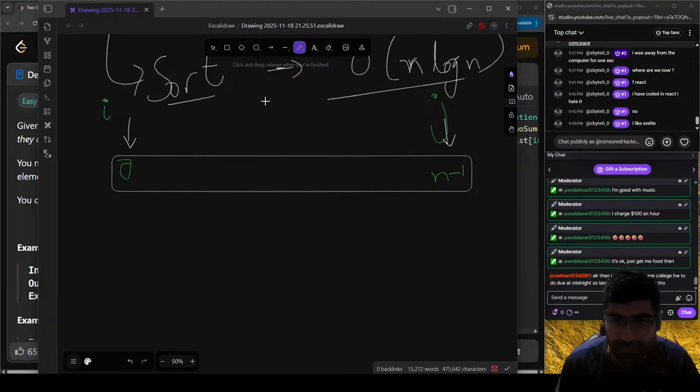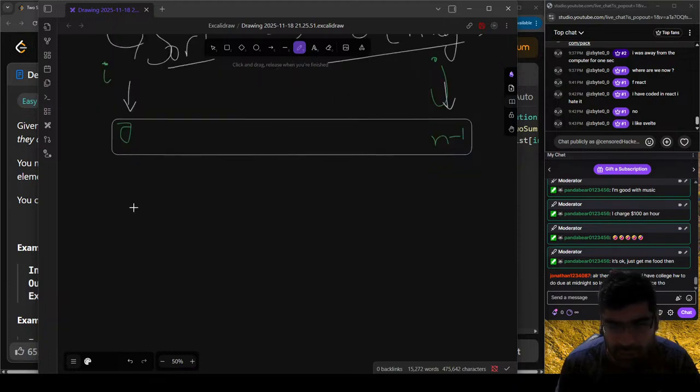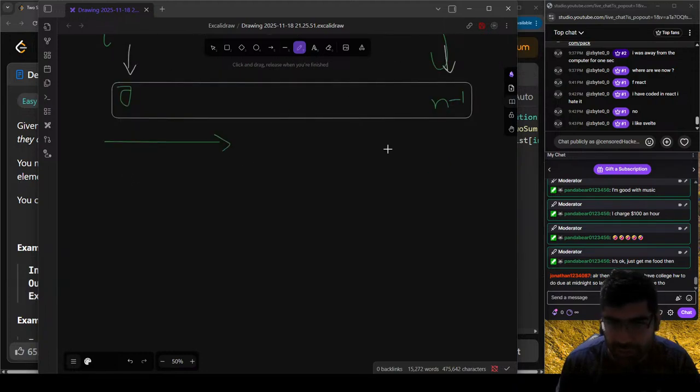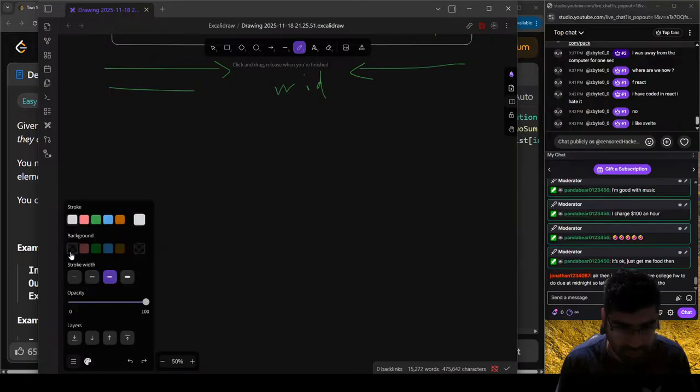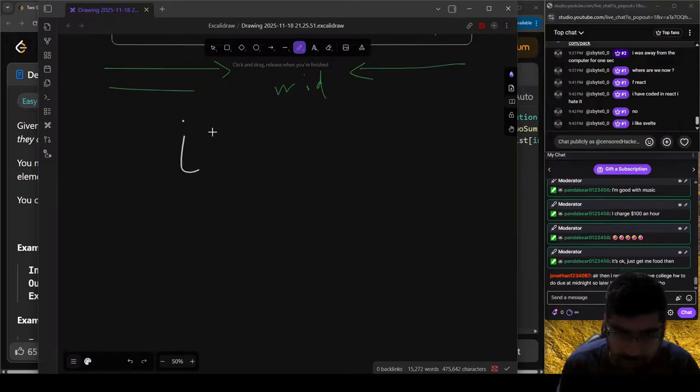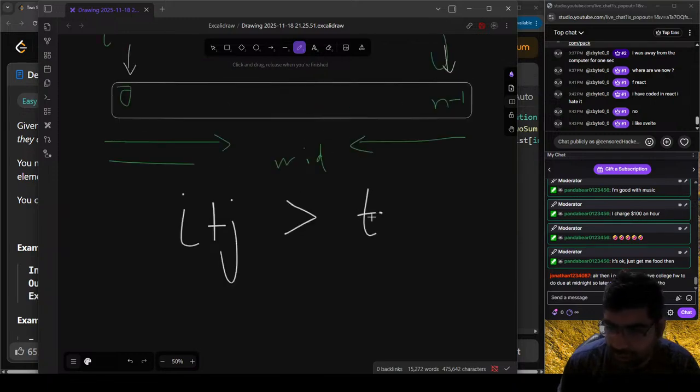Our goal is simple: iterate from i to the mid and j to the mid, and the conditions would be: if i plus j is greater than our target, we do j minus 1.